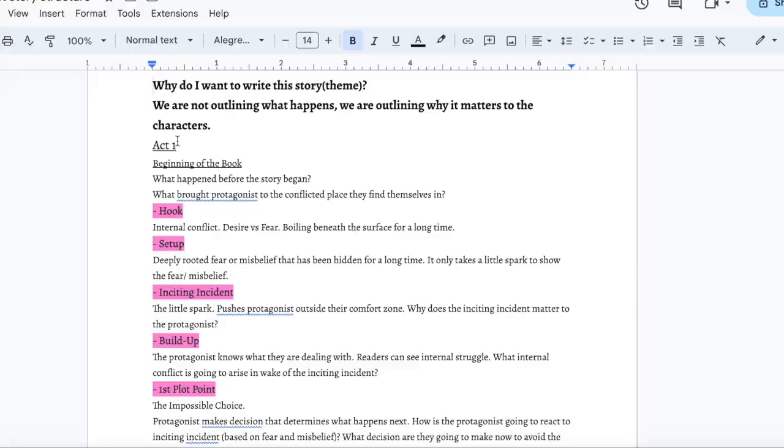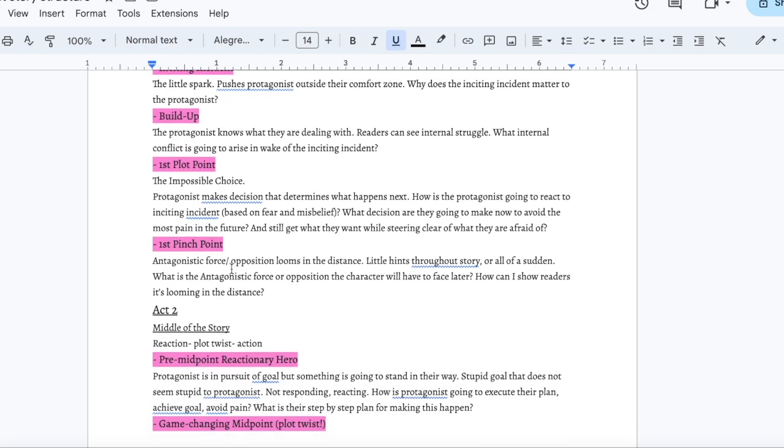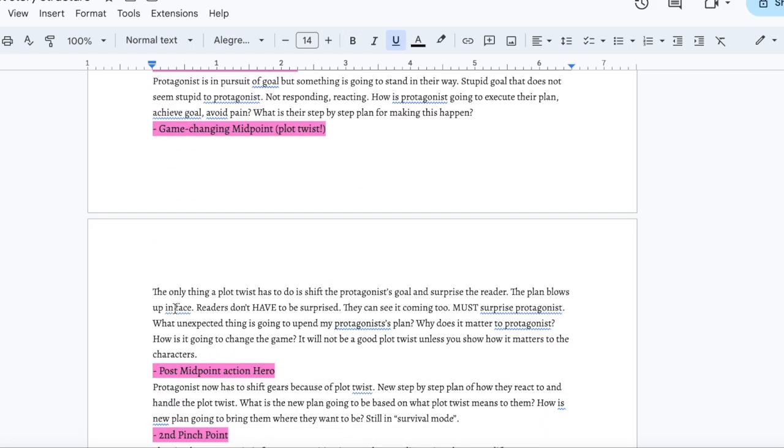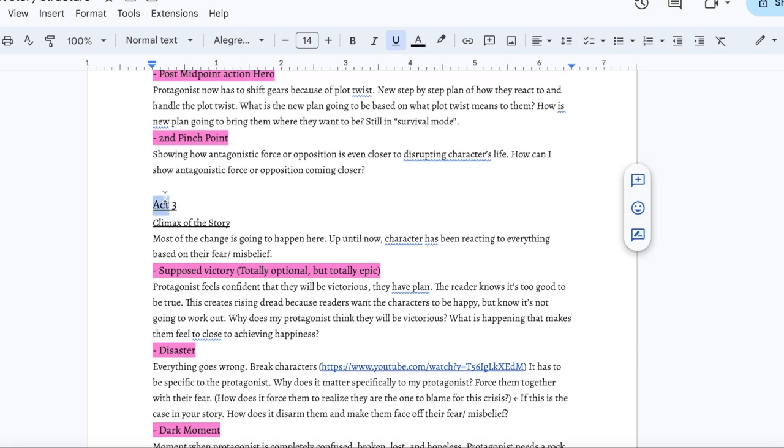I know there's another very similar version, and I think it's the book Save the Cat Writes a Novel. I've never read that, but I've heard a lot of authors mentioning that book, and it sounds very similar. The outline has some different terms, but it's basically the same. Basically, you split your story into 3 acts. Act 1, Act 2, Act 3, and then you take a plot point.